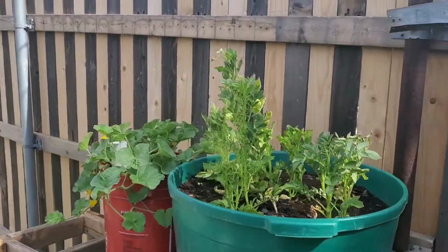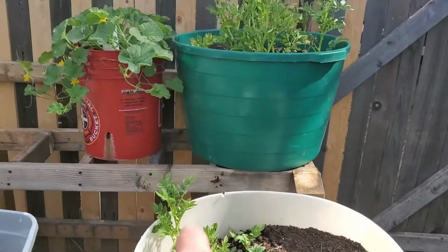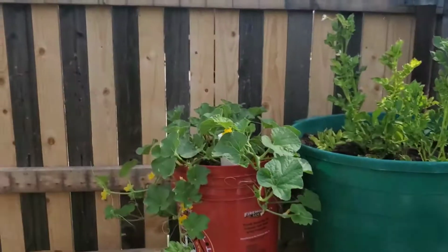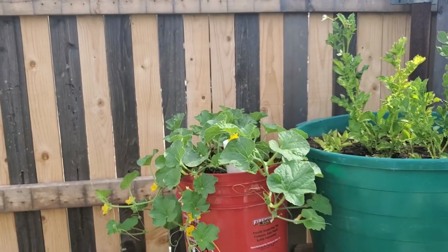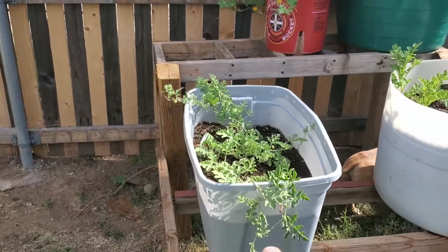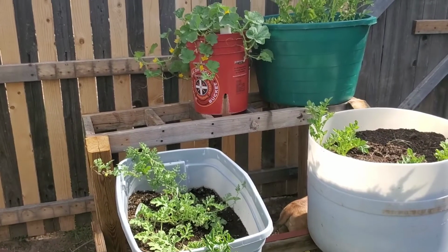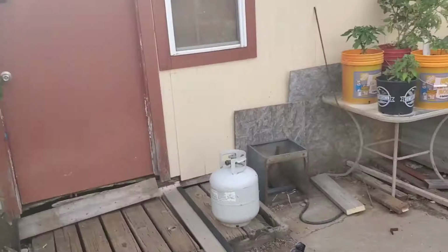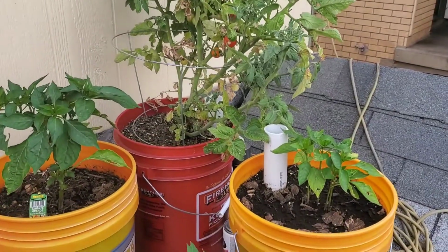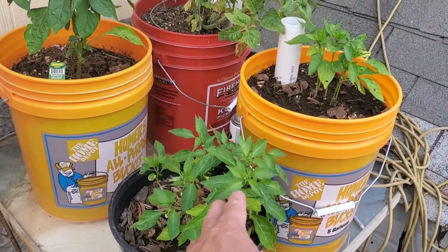Now the garden. Potatoes are growing like weeds, both rows of them. That cantaloupe vine is growing over. It's going to get big. I need to go ahead and put up my trellis so that it can grow up in there. The sugar baby watermelons are going good. None of these have fruit, unfortunately, yet, but I'm still learning. Over here, my jalapenos are growing bigger and bigger. Oops, I got y'all out of frame again. Bigger and bigger every day.